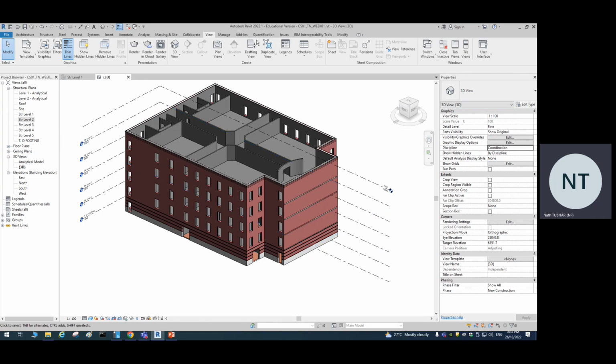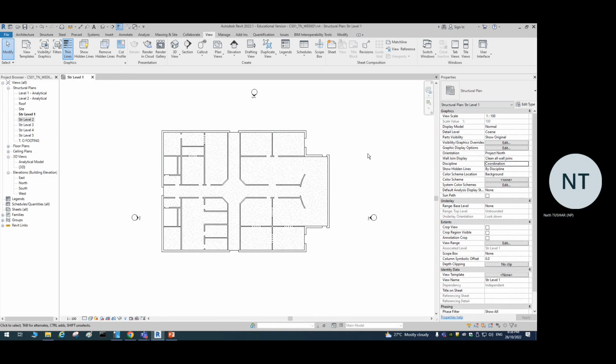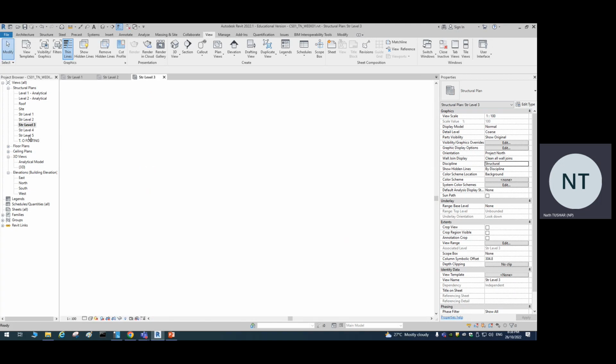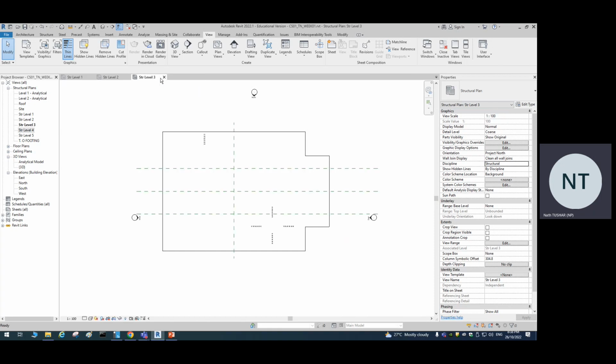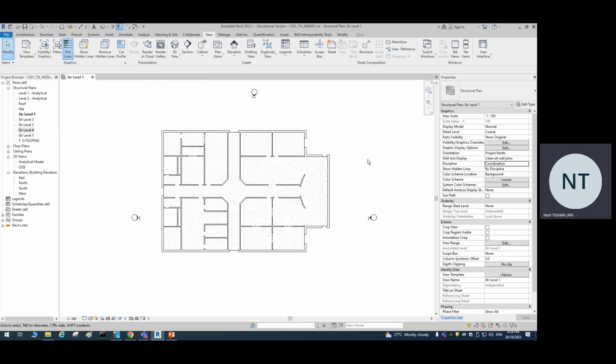All okay? Right. So, yeah, I think we are done with 3D. Now, like what I said earlier, for the rest of our levels, level 2, level 3, and level 4, all of these have no information. So we don't want to do the same steps for each and every level. That takes a lot of time. So what we are going to do is set our templates.